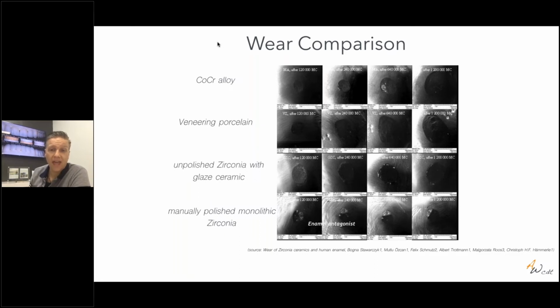Important is just to look at, we have to manually polish zirconia in the areas where we have function, occlusion, or touching natural dentition, because a manually polished zirconia does not wear as much as feldspathic porcelain or non-polished zirconia. Non-polished zirconia can be very abrasive, so we have to be very, very careful with that. Or even chrome cobalt alloy is also very abrasive. So we have to be very careful. We definitely have to polish the area where we are functioning over natural dentition, to avoid any strong abrasion on that natural dentition in the future.